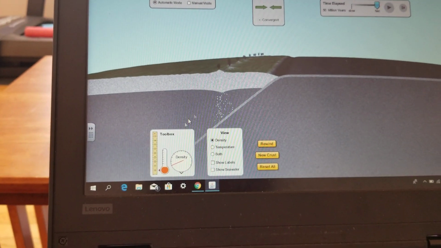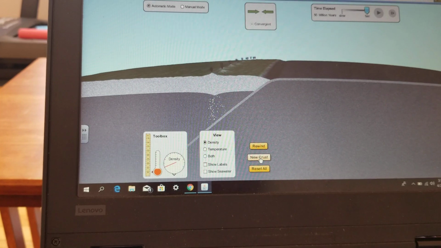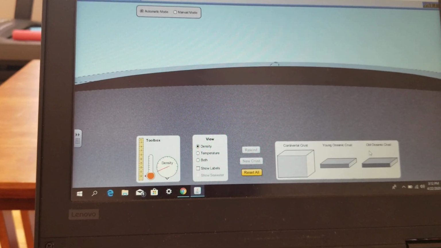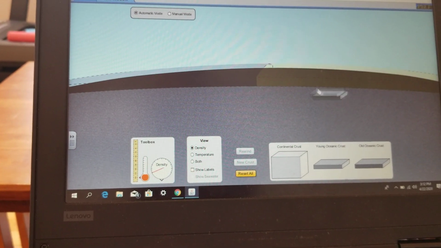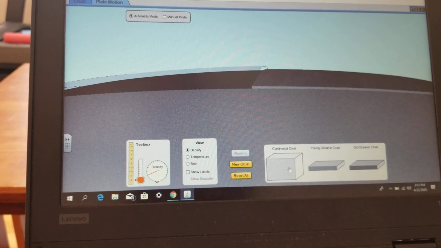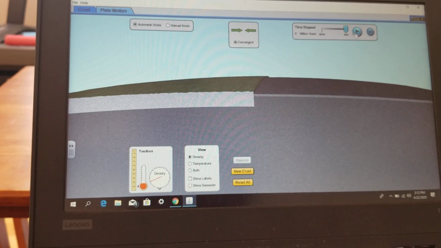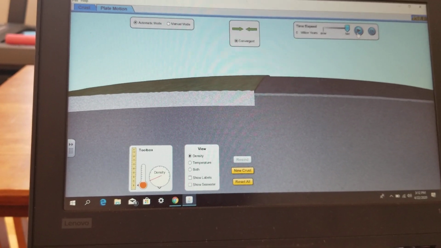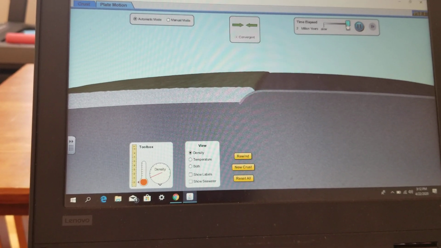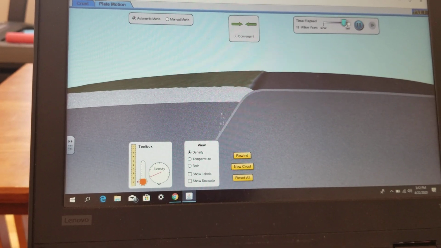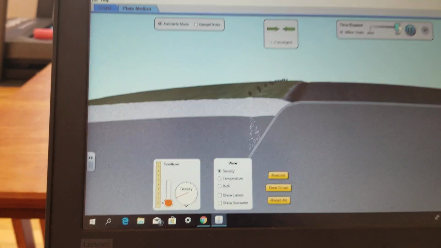Now, let's try it with new crust. That was young oceanic crust. Now we're going to go old oceanic crust and continental crust. Oh, we got to speed that up. Yeah, buddy.